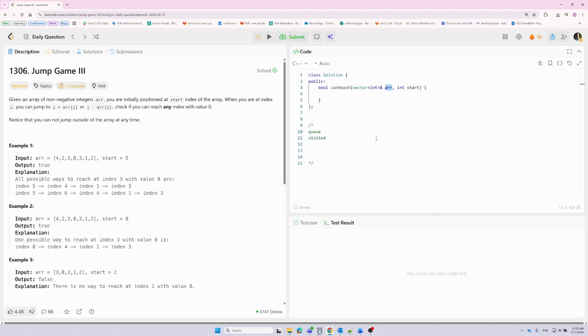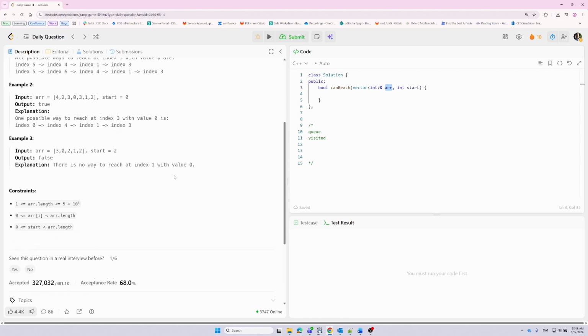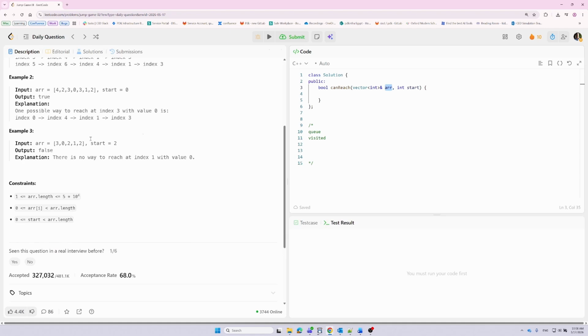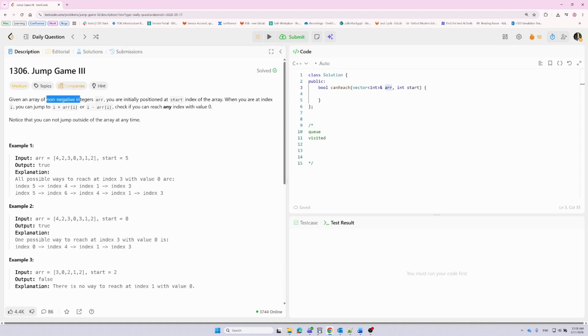This works in our problem because the constraints say that we have an array of non-negative integers, so we can safely mark visited positions with negative one. That means that as we traverse our array, if array of I equals -1, that index has already been visited. So let's go through the code.